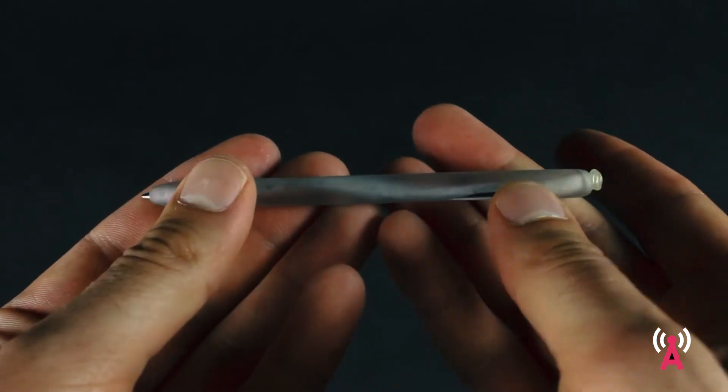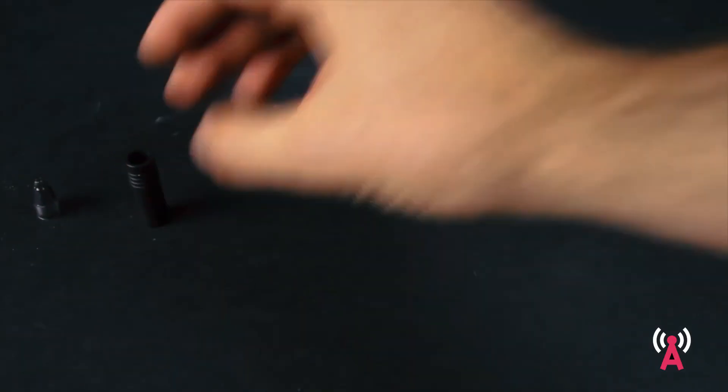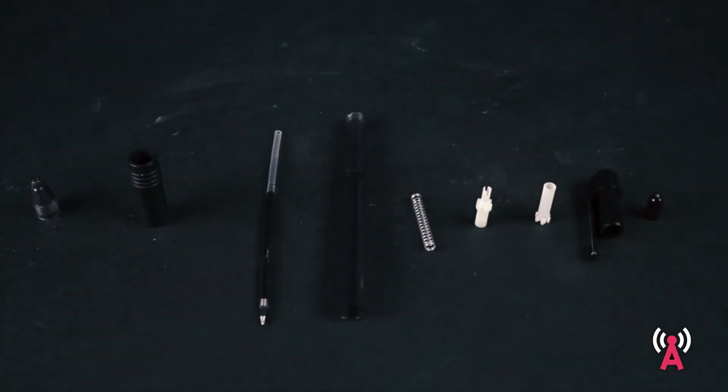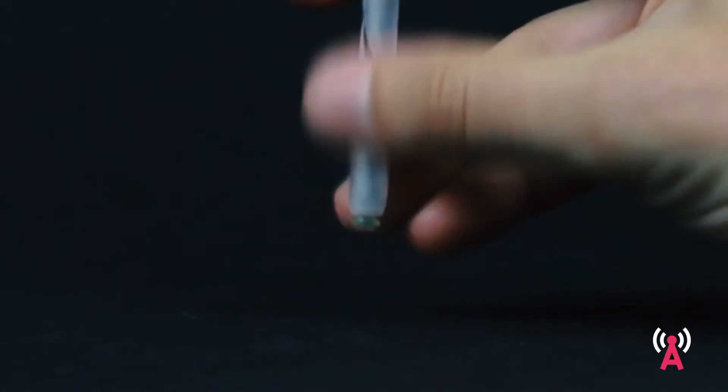The pen is made of two parts, each from different nutrients. The bioplastic called PHA — made by feeding sewage to bacteria — forms the barrel of the pen. It's fully compostable and can compost in soil in just 60 days. The refill is fully technical: polypropylene plastic, brass, and tungsten carbide. The user puts the two pieces together knowing they can be separated — one goes to compost, one to recycling — both fully reclaimed. This teaches design for disassembly and material separation, making it highly sustainable while giving users a sense of ownership over their products.